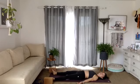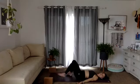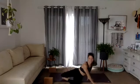Notice your belly as it rises and falls with the breath. And you could release that Ujjayi breath we began our practice with. No control of the breath, just let it flow on its own. See if you can witness the beating of your heart in your chest. A moment of gratitude for that. Witness the soft throat, no longer engaged. Feel your jaw relax and release your tongue from the roof of your mouth.